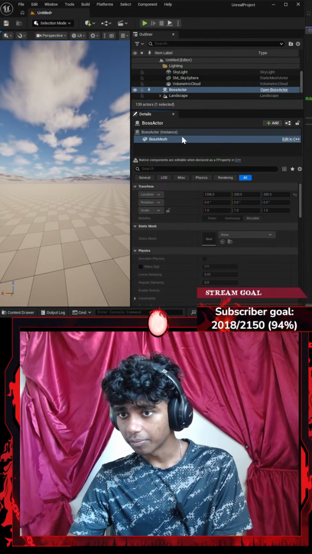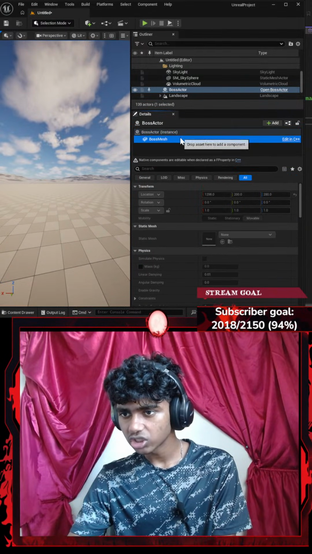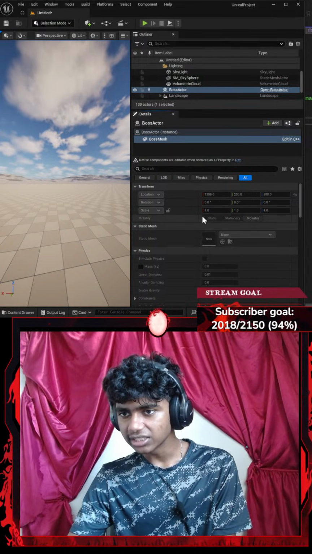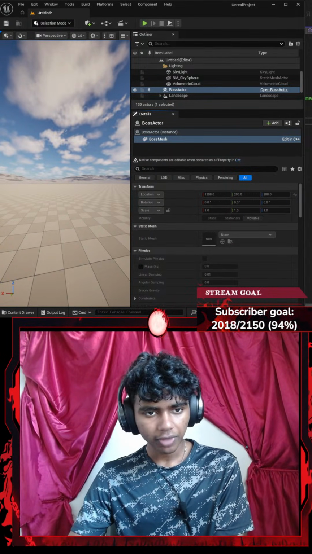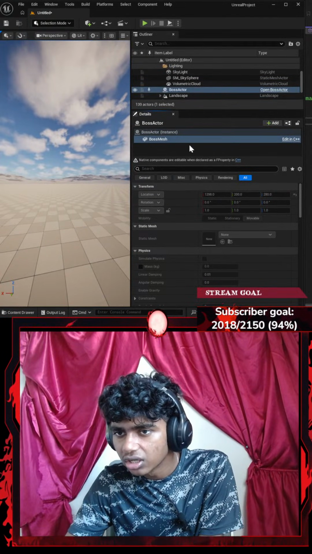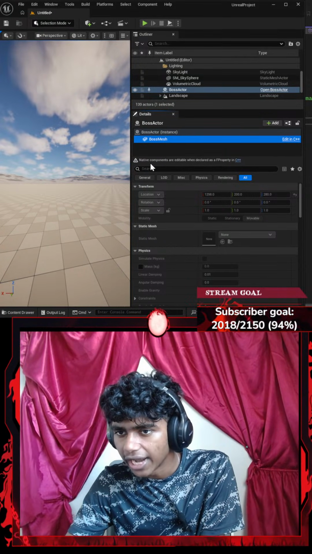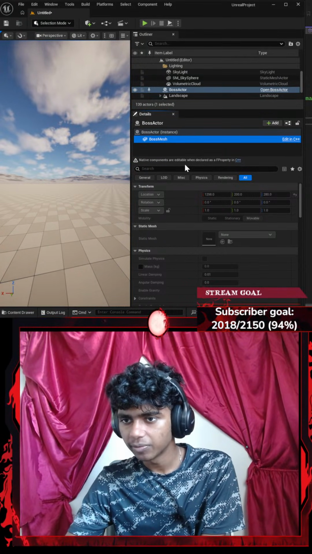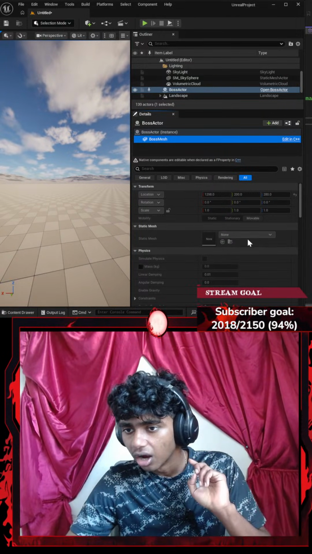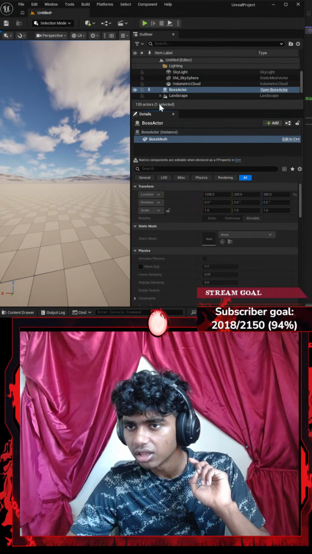Okay, that is my boss mesh. I can't go to my boss mesh. Okay, the static, it doesn't let me add stuff, to be honest. What if I go here? It said successfully link patch. It says boss mesh, native components are editable when declared as a UPROPERTY in C++. Okay, I can't use my static meshes section at all.